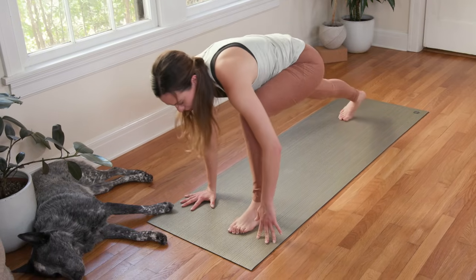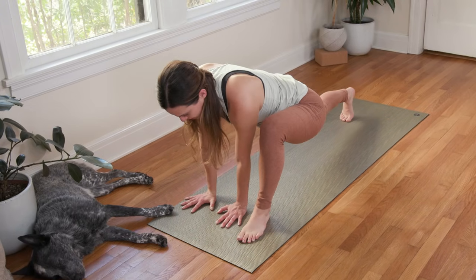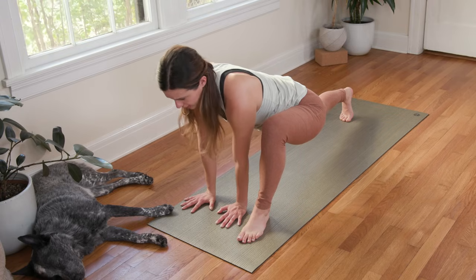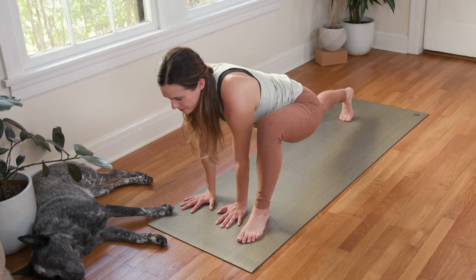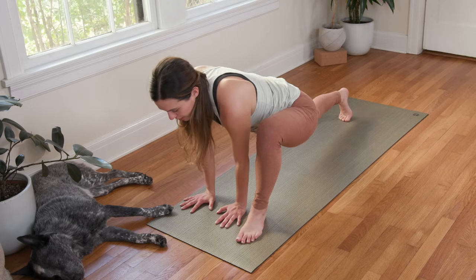Step it up into your lunge, keep the back knee lifted if you can, bring the left hand over towards the right. Send your focus out in front, nice long, beautiful neck here, so not clenched. Inhale in deeply. And exhale completely. Good, lower the right knee.